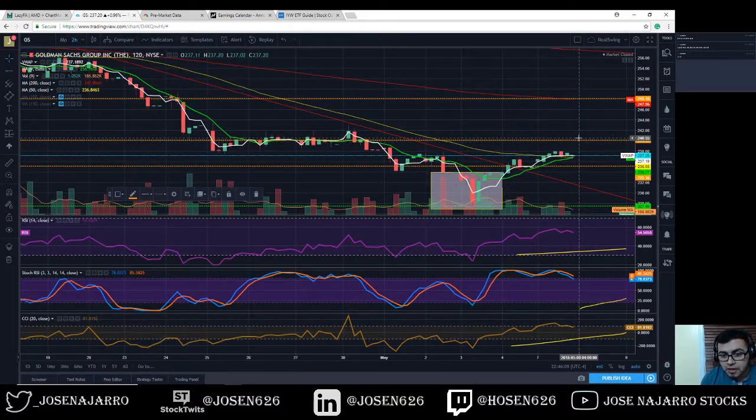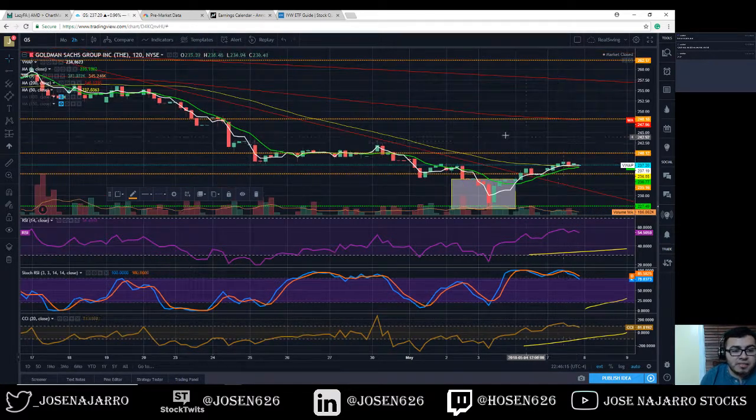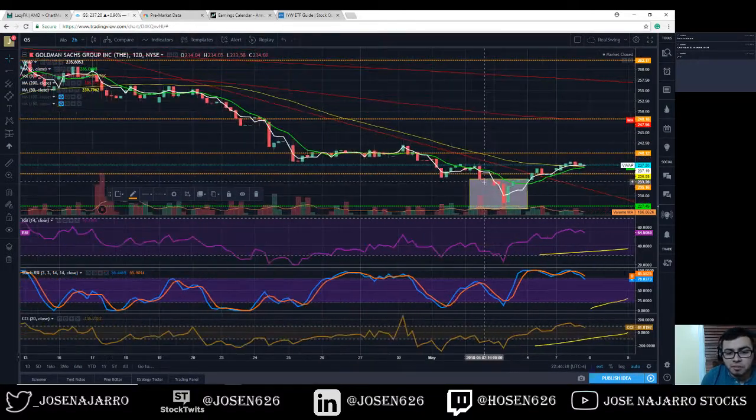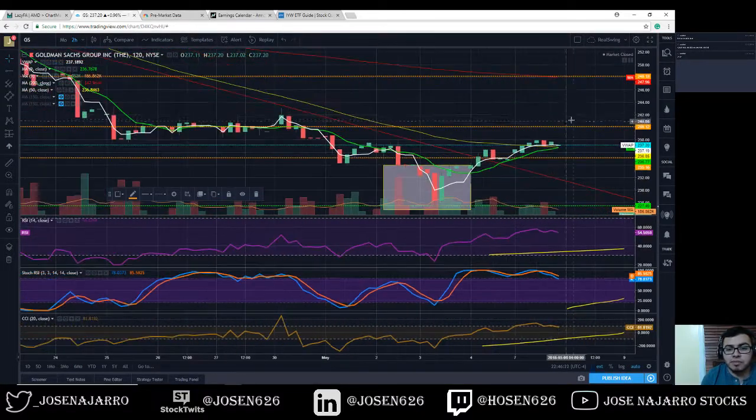So yeah, 239, 240 will definitely be my first pivot, my first sell-off if I see some resistance. But like I said, it's not that strong of a resistance that I will sell my whole position. I might sell like 10%, 20% of the position and wait for it to break. If not, I'll use that 10, 20% to buy back once we fall back down and see another reversal.